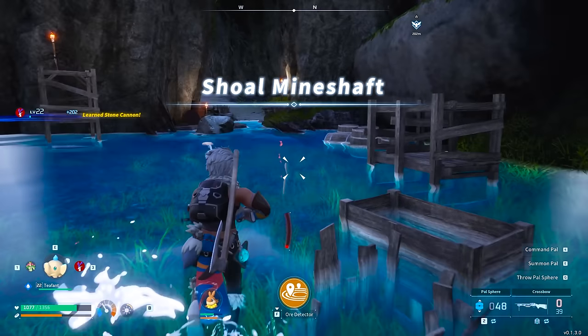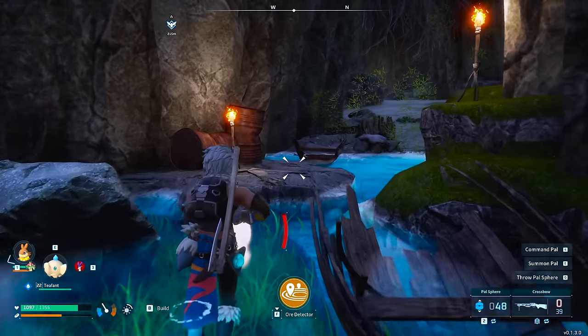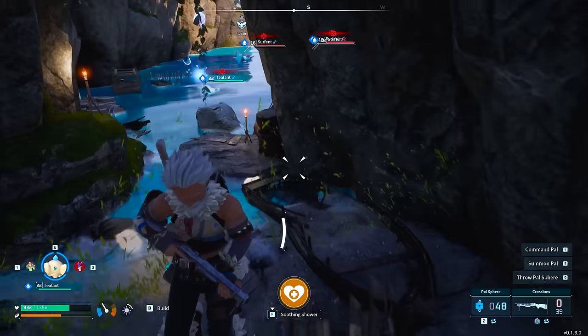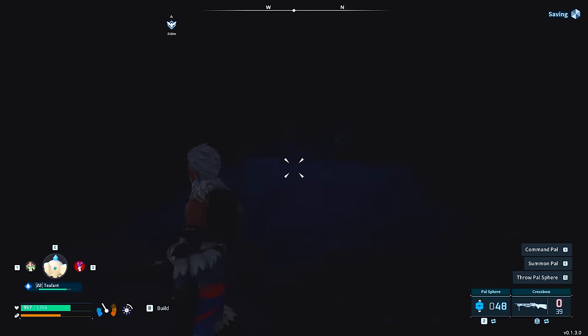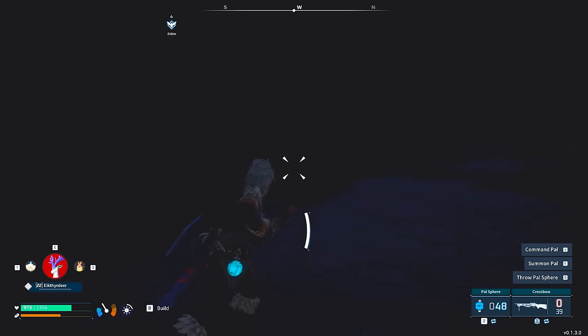The Shoal Mineshaft. I can't believe I'm still alive. I can pull my guy back, right? Is Fuddler good? Oh, Fuddler's dead. I think Fuddler's out cold. No, no, you're good. Come back here. I don't have any fiery friends to help me out in this cave either.